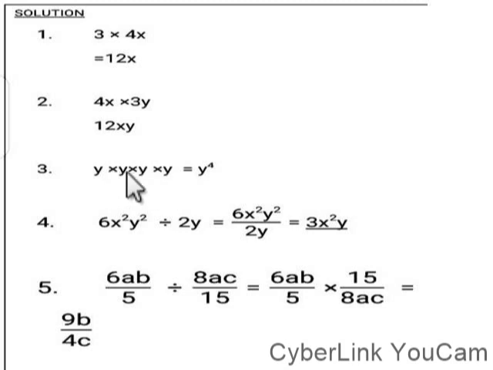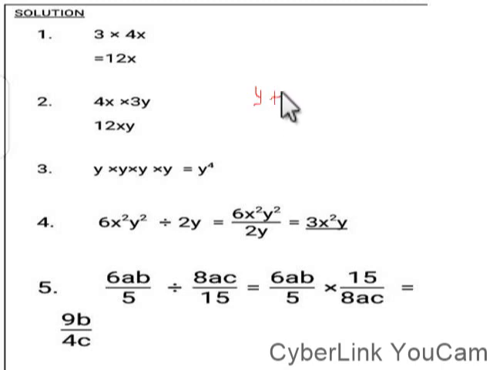Then number 3, we have y times y times y times y. That will give us y raised to power 4. The reason being that we are dealing with index. Now, if you have the question, because this used to confuse some students, especially when you are having something like this.